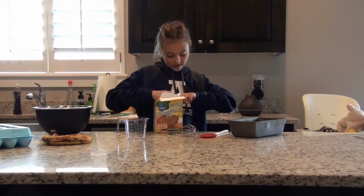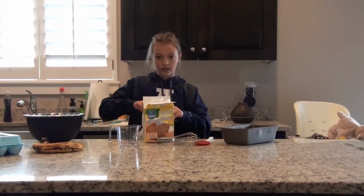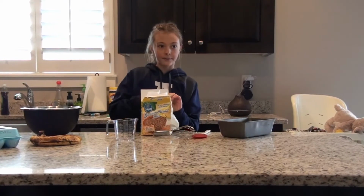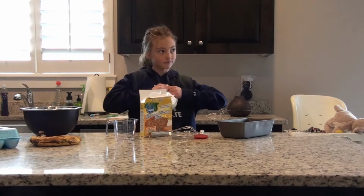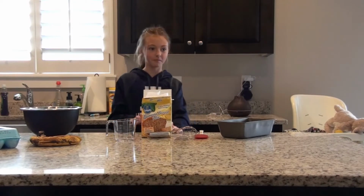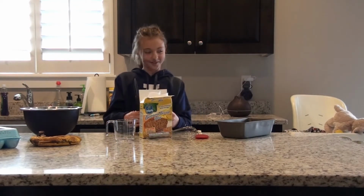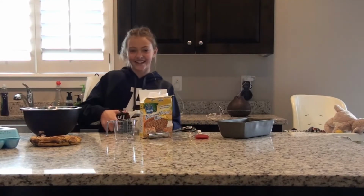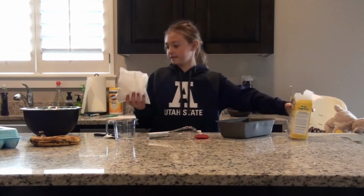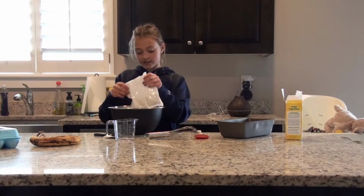And then, okay, I'm gonna pour the bread mix on, and I need some scissors. So you're just gonna open it and then get a bowl. And you're just gonna pour it in here.